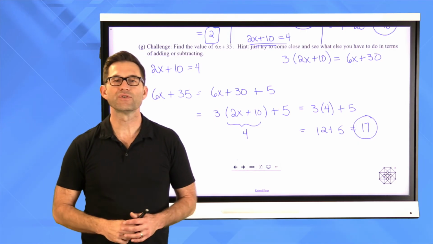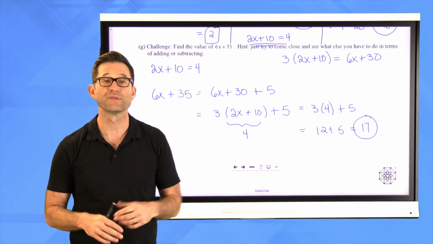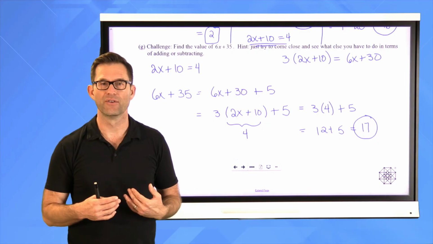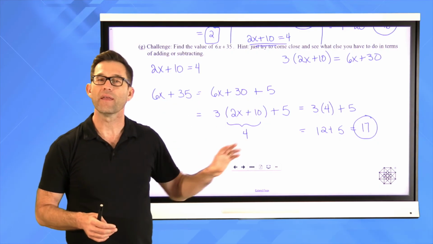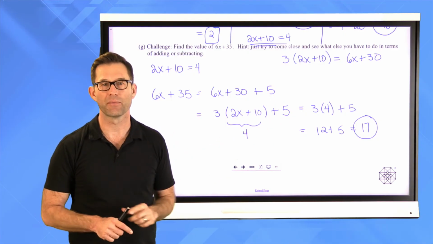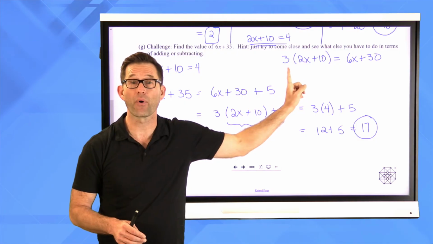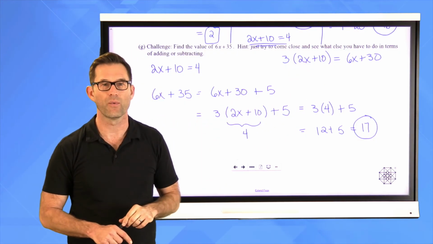In all the other situations, all I ever had to do to my original expression 2x plus 10 was a single operation. I multiplied it, I divided it, I added to it, I subtracted to it, somehow to get this thing involved. In this case, I actually had to do 2 manipulations to make it happen. But I can get kind of close by doing that product, and then all I have to do is a little bit of addition or subtraction to get the rest of the way.